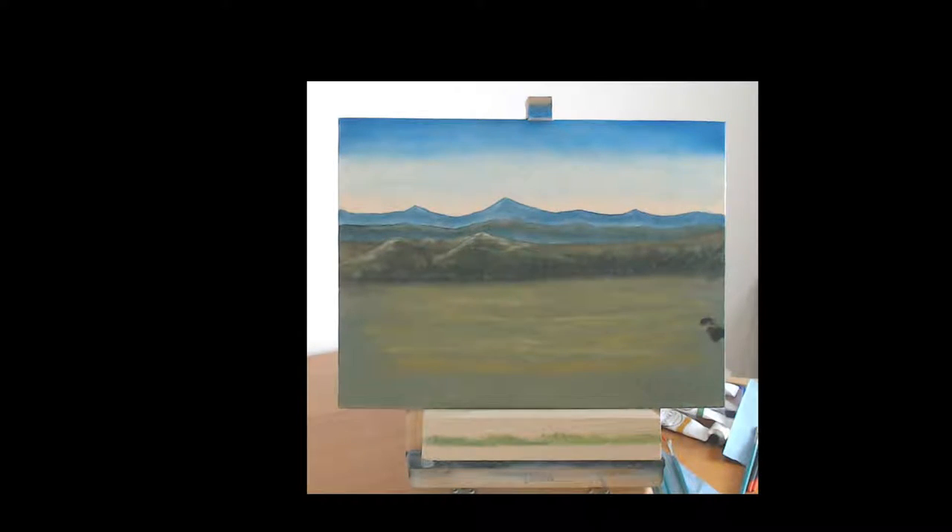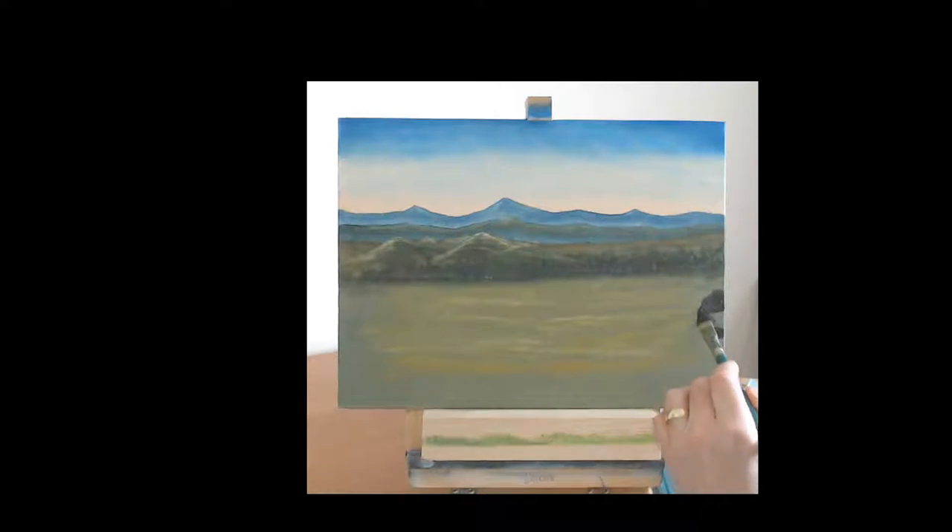We've got a nice dark color here — a little bit more green in there. We're going to have some sort of bush here of some sort. Just think of the shape of a bush and block it in. Twist and turn the brush because you'll get different patterns — you don't want everything to be uniform. You want all these little bits sticking out, all these little edges, because they look like leaves. This is your dark tone; you need your dark tone there to show all of your lights.